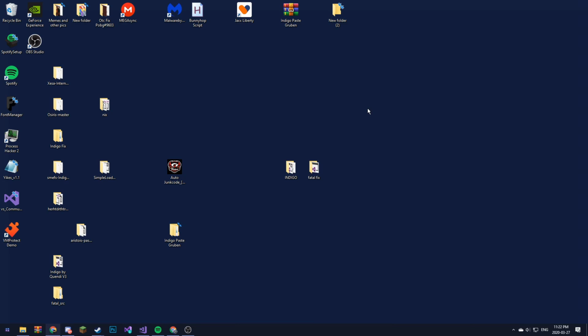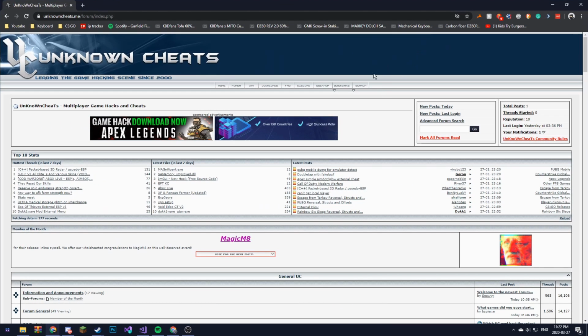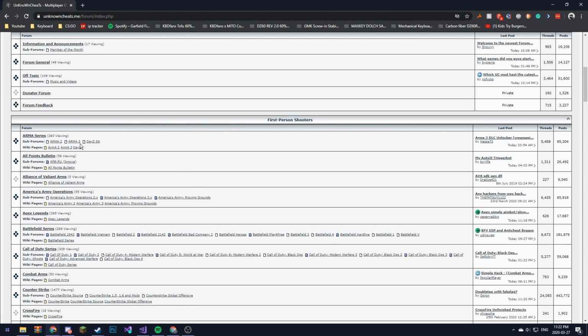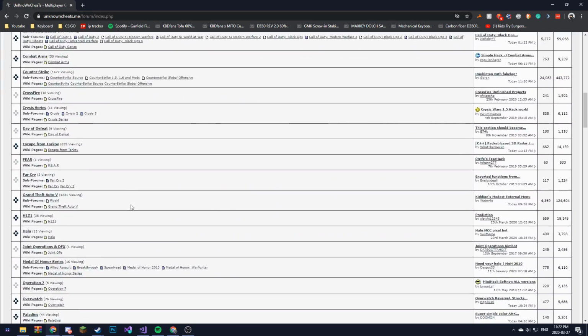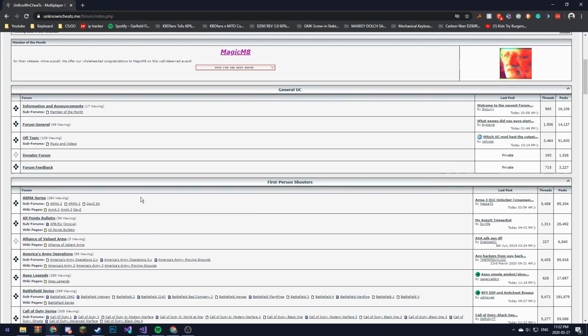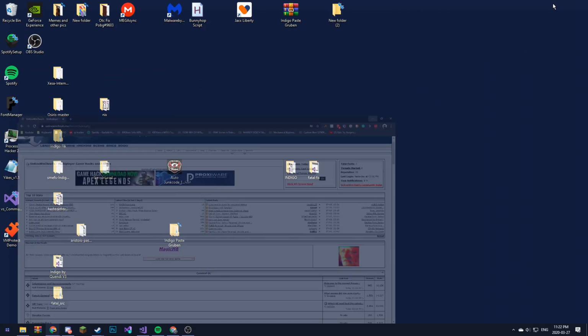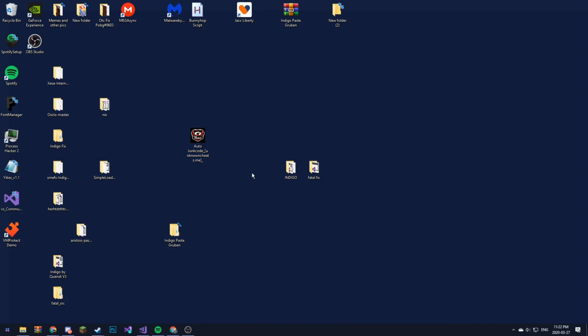Okay everybody, welcome to a tutorial on how you can start making a CSGO cheat from a posted source online. So what we got here is a ton of different sources, and if you are looking for a source, I'd recommend going to Unknown Cheats. It's a very good forum that has sources and releases of cheats for tons and tons of different games, and they confirm files and make sure they're safe for people's use on their computers. It's just a really good place for anything cheat related.